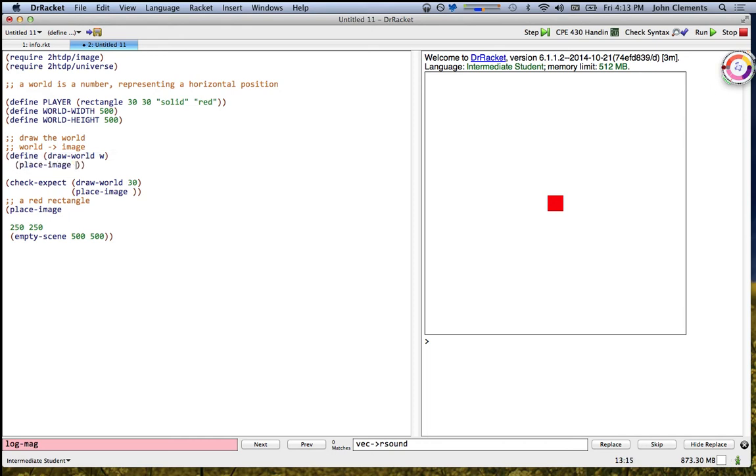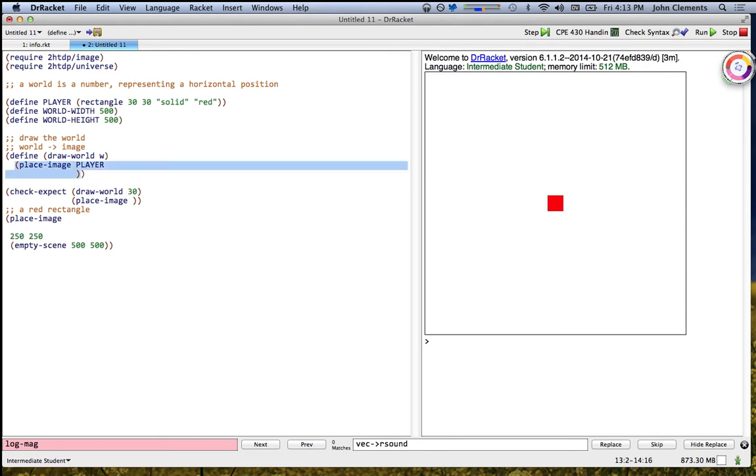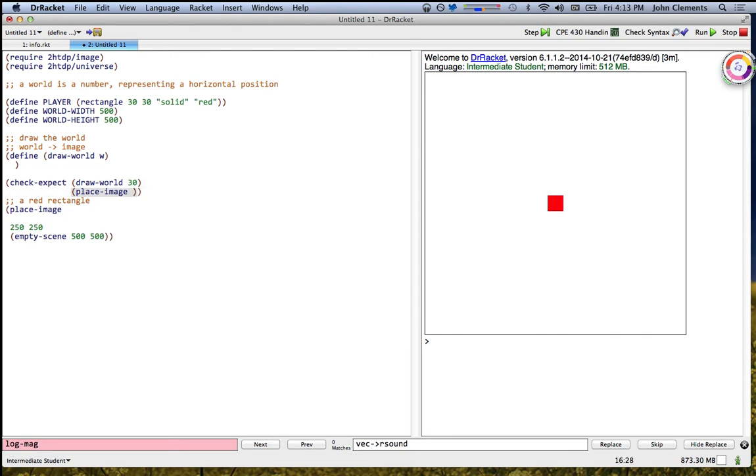Place image of player on, oops, sorry, we were building a test case. Silly us. Place image of player at, let's say, 30, and we'll just slap that guy about halfway down the screen on top of empty scene, with world width and world height.